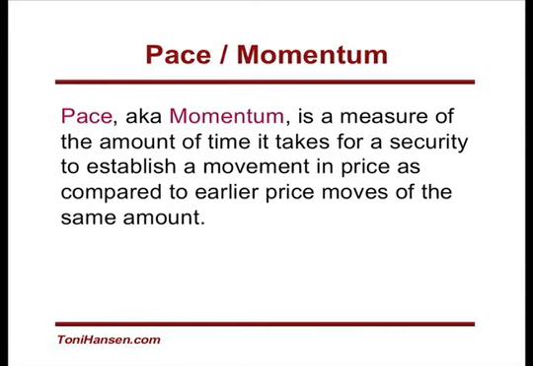What this means is that if you have something that rallies, say, a point in an hour, and it then corrects and attempts another rally. If you have something that rallied that one point in an hour, but the correction where it pulls back, say, 50% of that point or 50 cents, and it takes 2 hours to do that, then you have a slowdown in pace or a slowdown in momentum. And when you have these slowdowns in momentum, these counter moves that are much more gradual than the previous move, then you have a higher probability chance of getting a strong follow-through of that previous move.